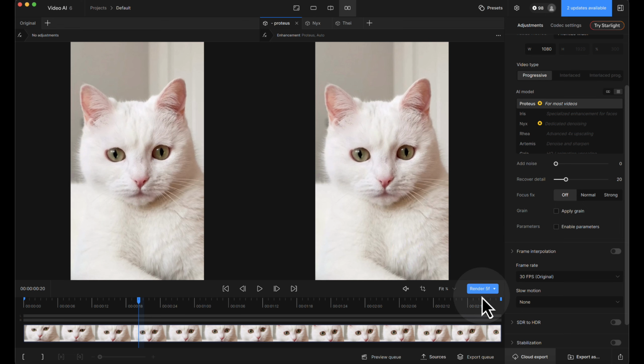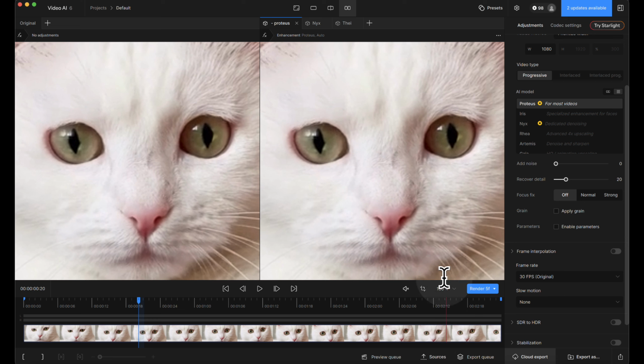I'm going to temporarily zoom in here and click this little magnification button where it says fit percentage. I'm going to put 100%. So now we're looking at the before and the after at 100% size. Obviously the before will have been expanded past 100% to comparatively give us the same view as the upscaled version. So now we're looking at it nice and close.